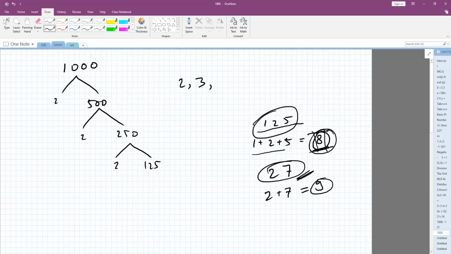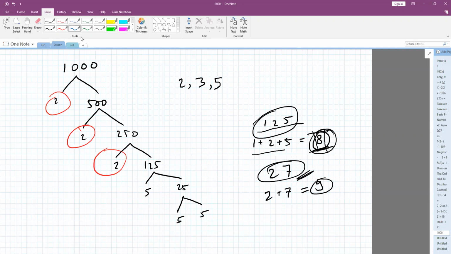That means you have to move to the next prime number, which is 5. It can be divided by 5. So what is 125 divided by 5? 25. Now, when you have 25, that's not the end of the story. Okay, so let's divide this by the next 5. 5. And see, when you end up with a prime number, that means you stop here. That's the end. Yeah? Now let's count. How many 2's we have here? 3. 1, 2, 3. Very good.